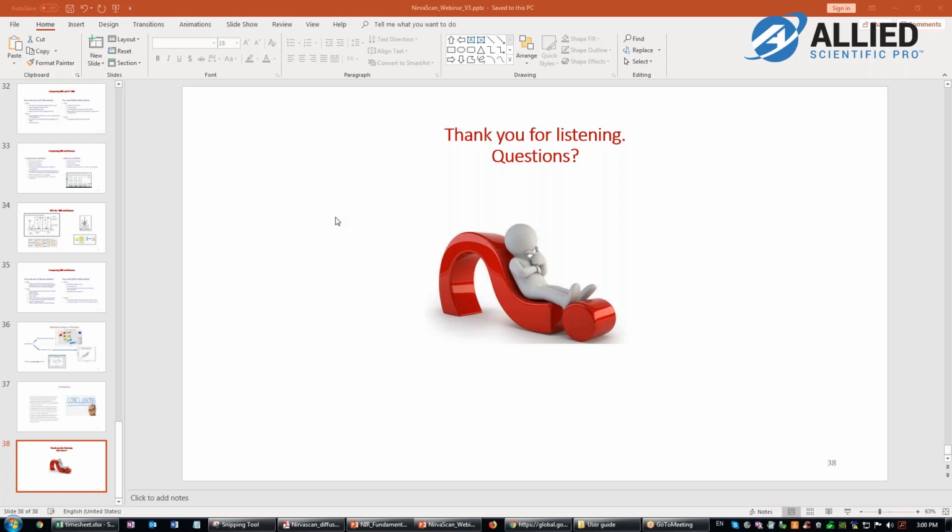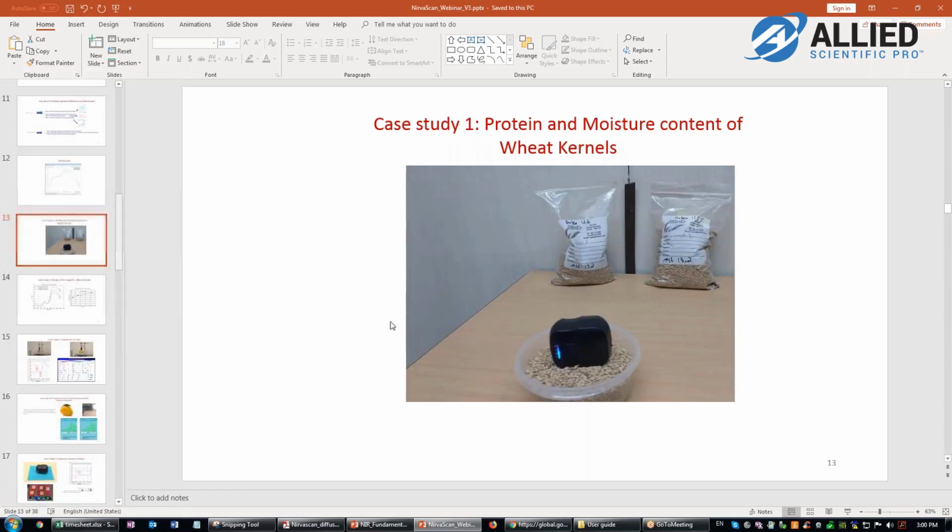Let me show you an example here. For example, here you can see I've used seeds. These are wheat kernels, and these are a few millimeters, so you can still get useful information here. But you can also make powder. I've made measurements from sugar, very fine material, very fine micron size. So as long as it is a few millimeters, it's fine. You can do measurements.